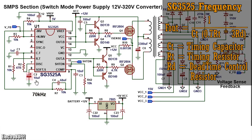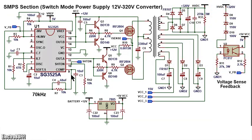Connect pin 8 to ground through a small capacitor to ensure that there is soft start capability. Connect pin 9 to ground through a small capacitor of 10 nanofarads, and to the inverting input pin 1 by a capacitor and resistor network as shown for compensation.